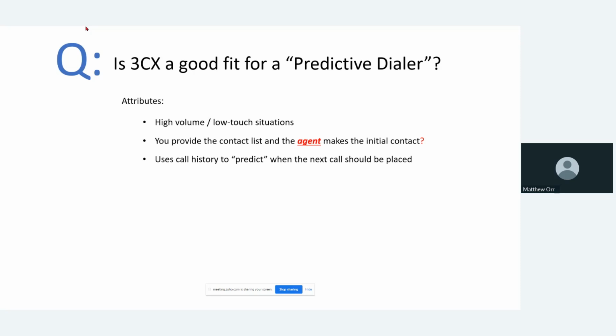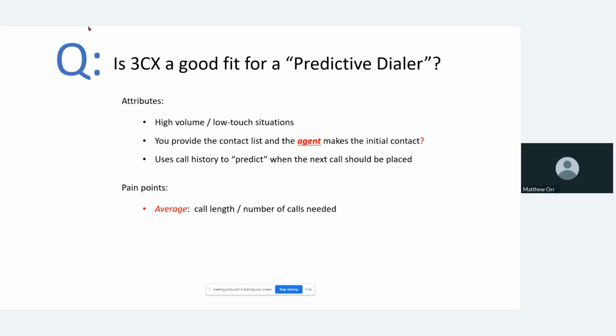Predictive dialers, it's a bit of a marketing term. It should really, in my opinion, be called a best guess, best attempt dialer. And the reason for that is how it attempts to predict how quickly it can make telephone calls. So let's talk about some of those pain points. The first one is how does a predictive dialer optimize the agent's performance? And it does that by trying to get a human being to answer the phone as quickly as possible. And how do they go about doing that?